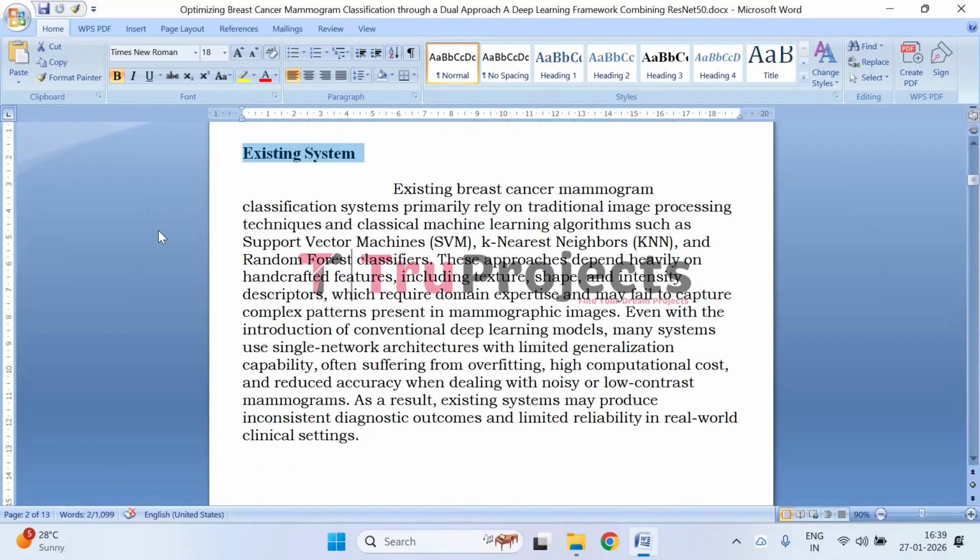Even some early deep learning approaches use single CNN architectures, leading to problems such as overfitting, limited generalization, and reduced performance on low quality or noisy images. As a result, existing systems often produce inconsistent and less reliable diagnostic results in real-world medical environments.